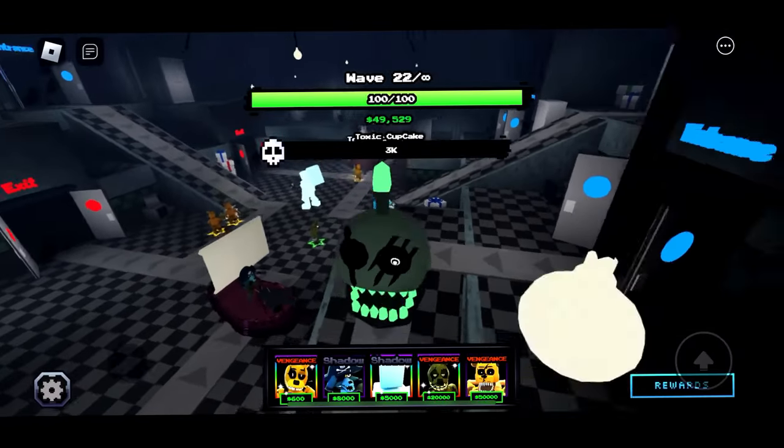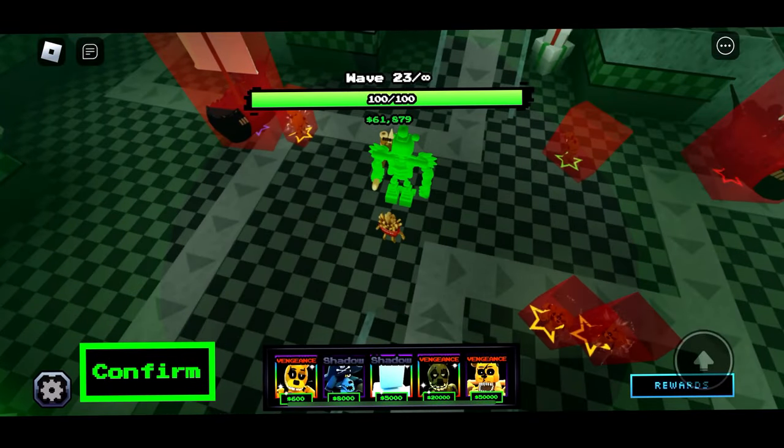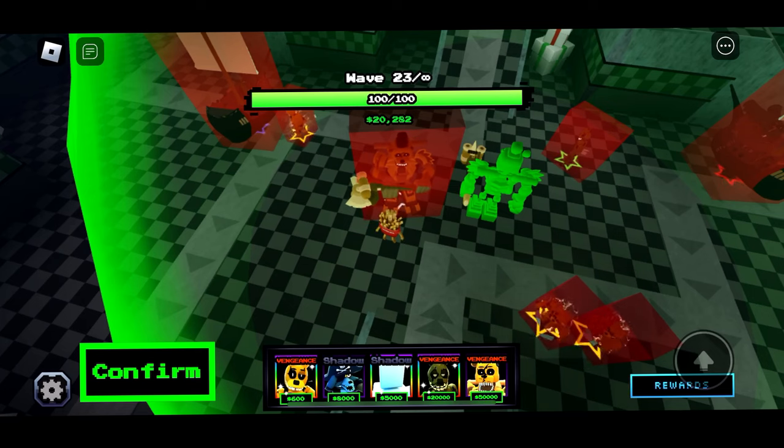I'm about to place the Goliath Endo Freddy, which is the first time I'm actually using this thing, so this is going to be really exciting for me. This unit looks so sick. I love the axe, and I love how big he is. It's just a cool-looking unit overall.